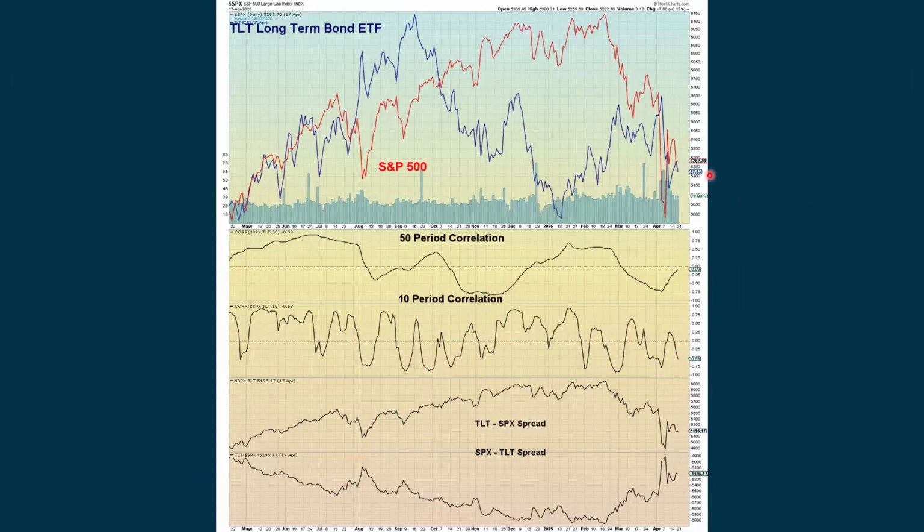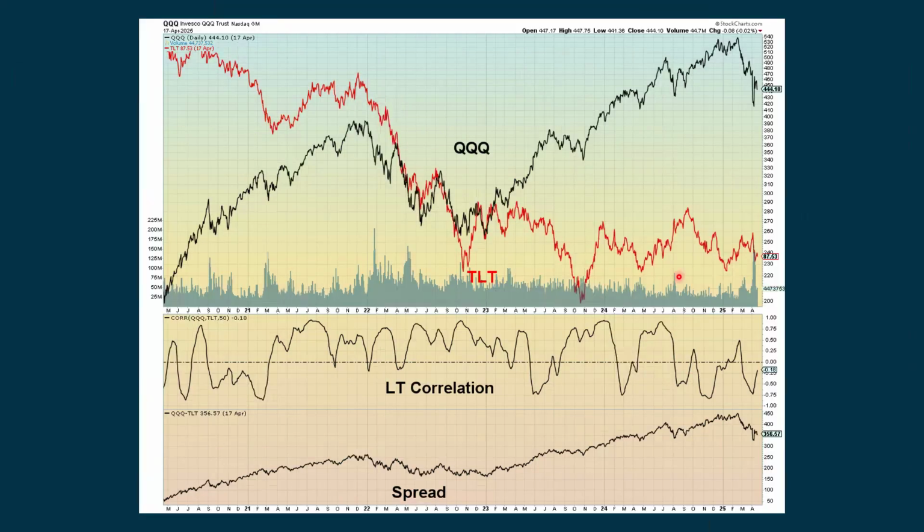And we look at the long-term bond, which is in blue, and we do a correlation with the S&P, which is in red. The short-term correlation is actually going down because we're seeing bonds going up as stocks have been going down. And we're also seeing a bit of an increase here with the longer-term correlation based on 50 periods. That's actually starting to improve slightly. And we do that same basic thing with the Qs, which is pure growth, and then the long-term bond, which here is in red, still coming up a little bit here with the long-term correlation, but working its way into the neutral area as the market is going through a shift in character.